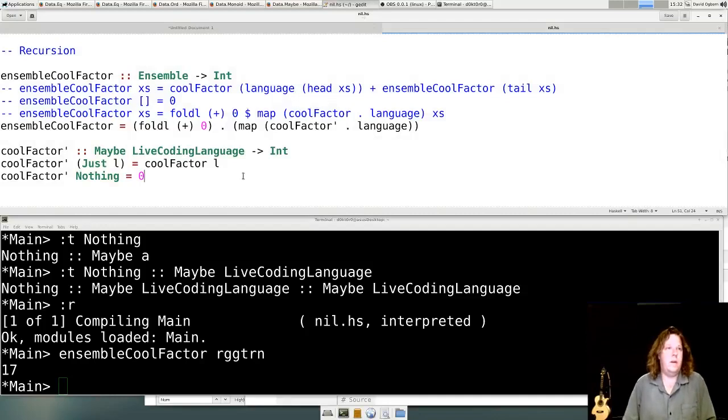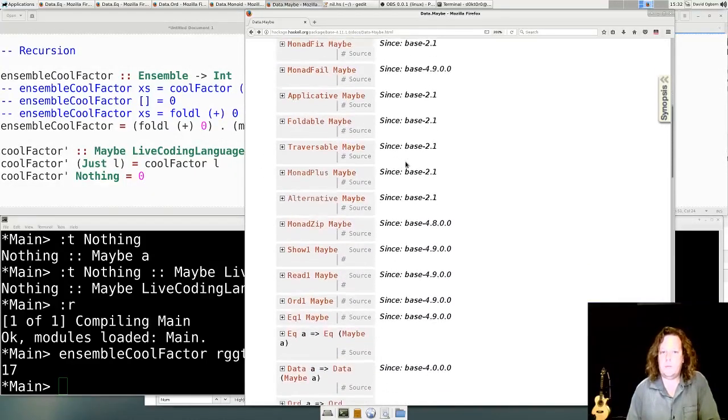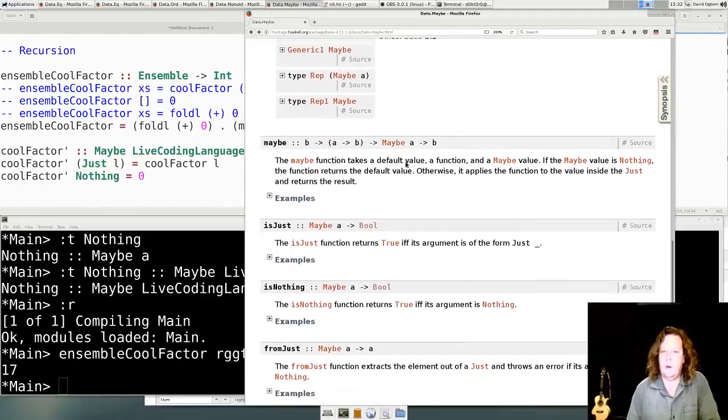That works. It has the benefit of being quite transparent about how the maybe type works. So you'll see that kind of matching all the time, where people write a function, one for matching the just values, and another, corresponding definition for matching the nothing values. So you're basically very explicitly saying how you handle the case where the thing is there and how you handle the case where the thing is not there. The data.maybe module provides a few other ways.